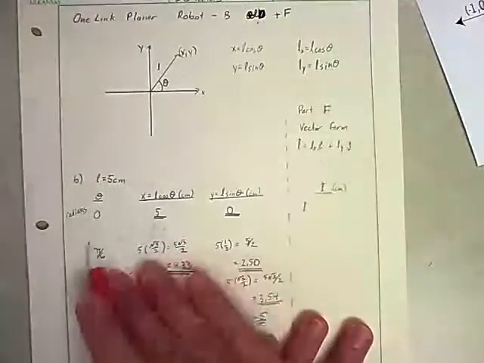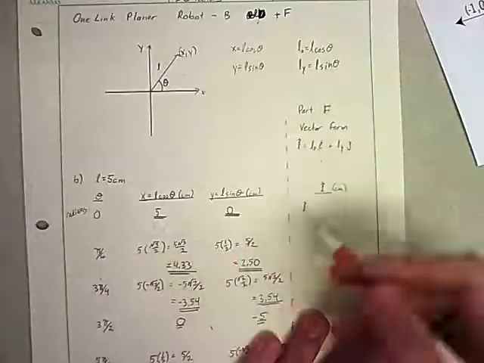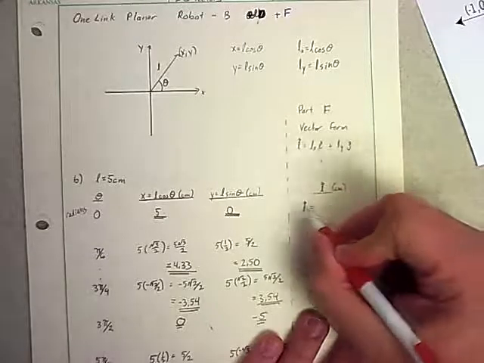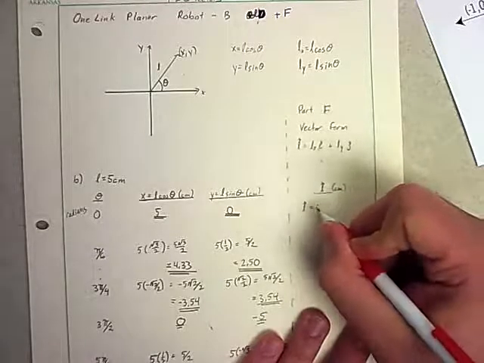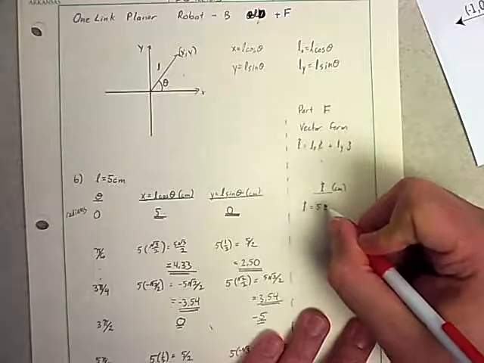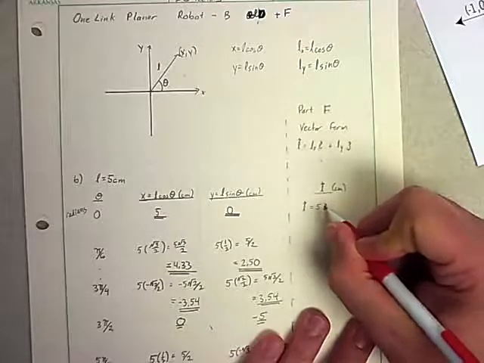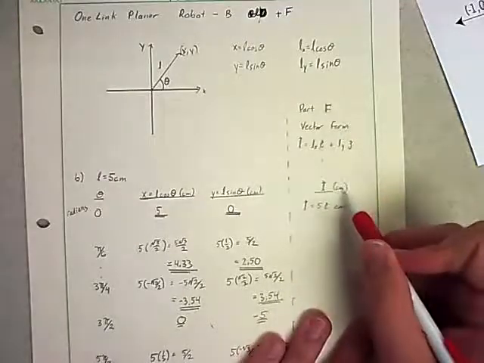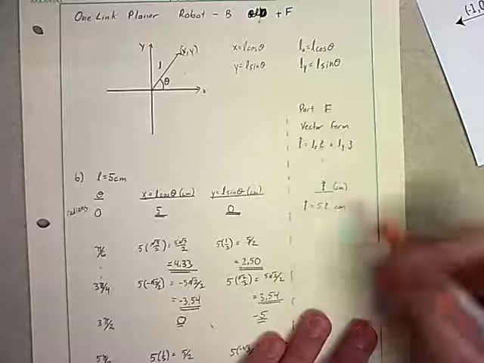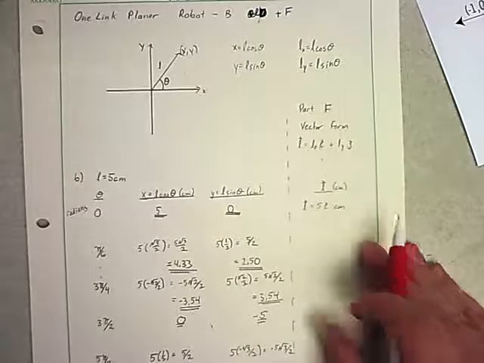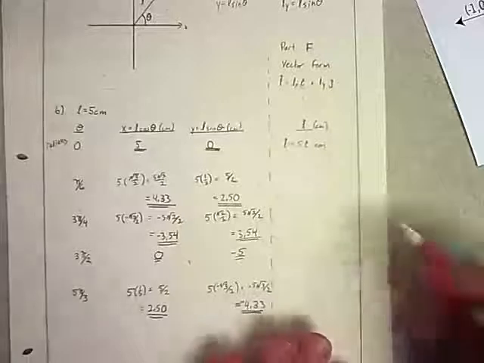The first one, it's all in the x direction, nothing in the y. So it's just going to be that L is equal to 5 times i. And I would write centimeters out here to have units. I've put it up here in the top to remember I always have units for everything that's going to come in this column. But that one's pretty simple, doesn't really show off what we have to do completely.